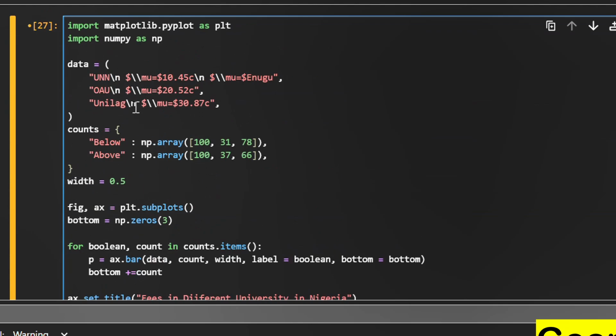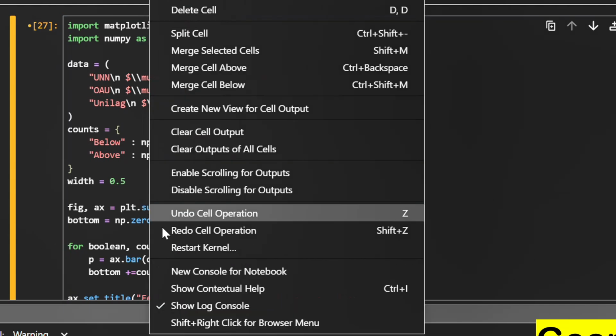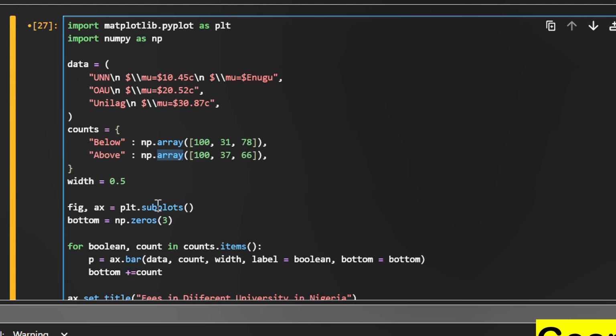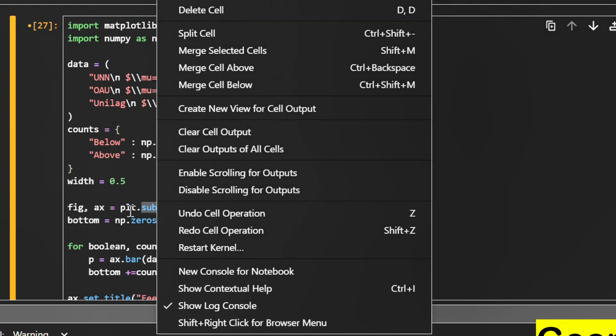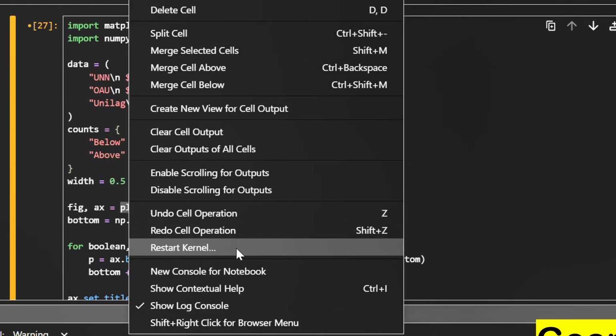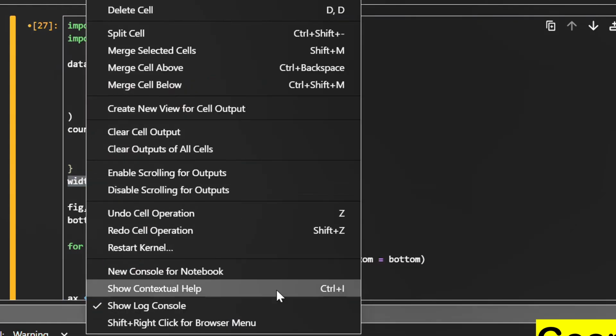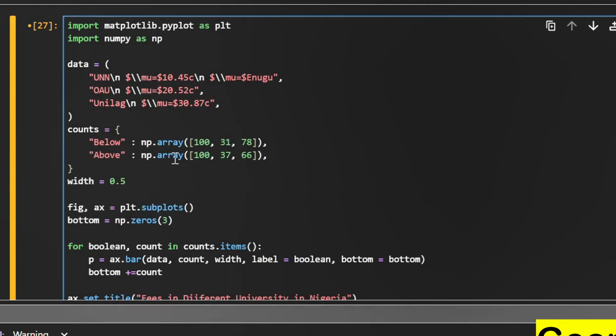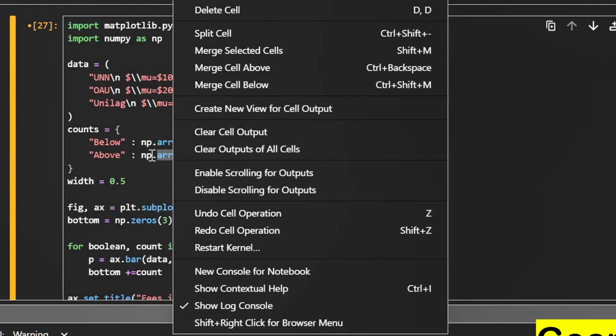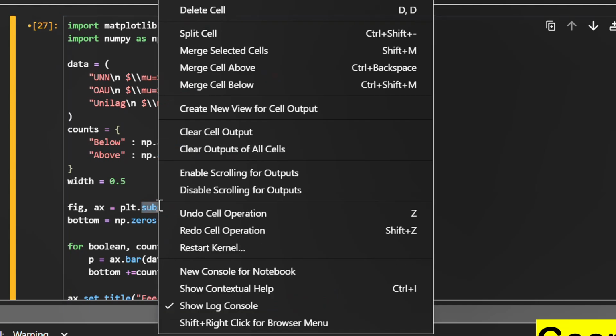You get that now? You have subplot. Now the subplot here, like I told you, if you're in Python, you can go to implementation. Whatever you want to get, if you click on subplot, you go to the help, which is going to give you help on what you are looking at. If you just click on it, you can right click, you can go to Control I. Anyone you click here, you go to it.